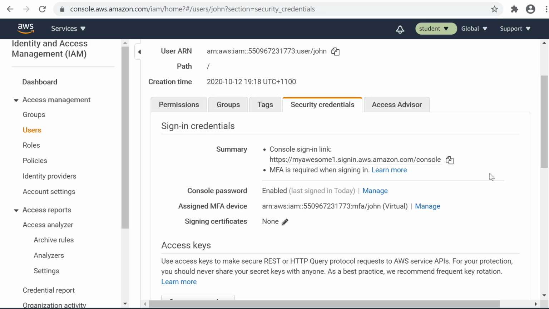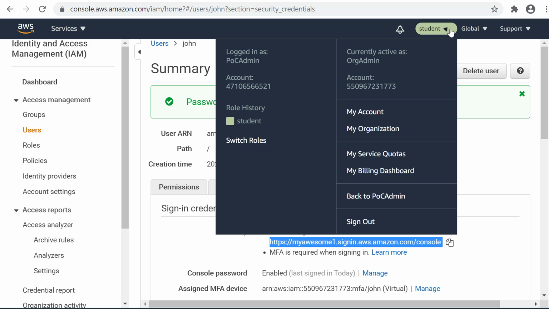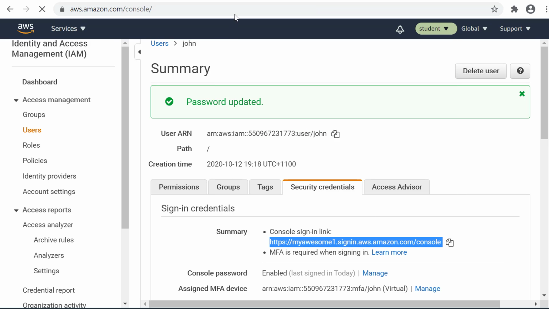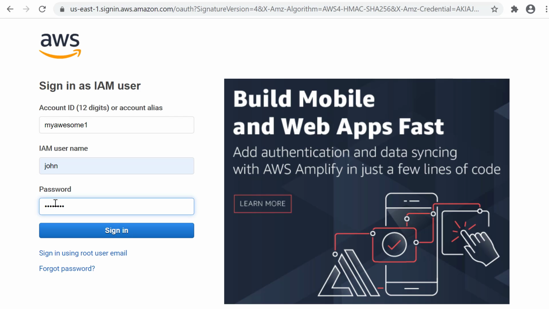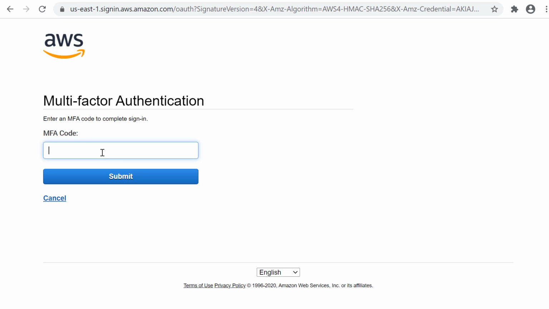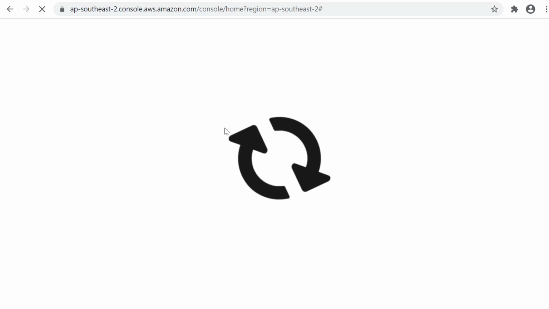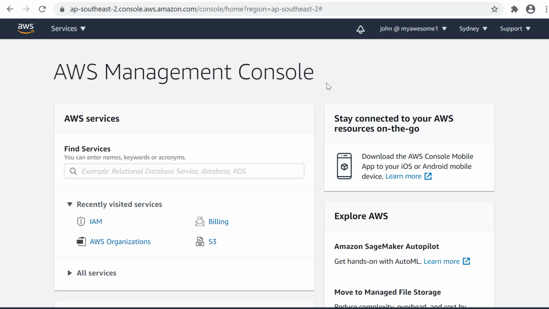And when I try to log in next time, it will prompt for MFA authentication. So let's check how it works. Let's sign out from this user, log into the console, and then sign in. And now it asks for the MFA authentication code. You can see that because we enabled MFA, now it asks for this MFA code. So let's enter that code: 617610 at this time of the submission. And you can see that I now got logged in.